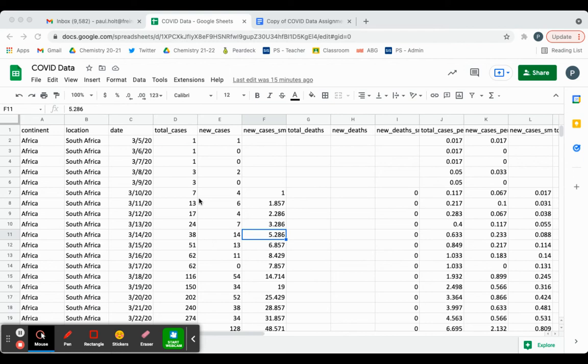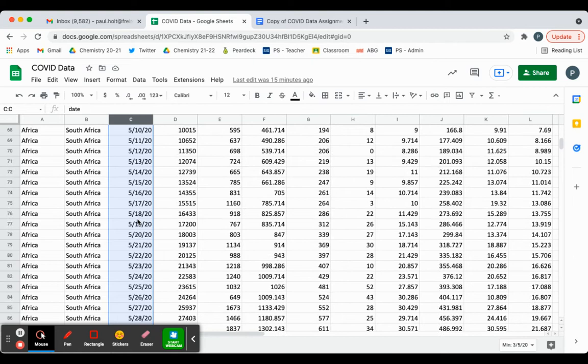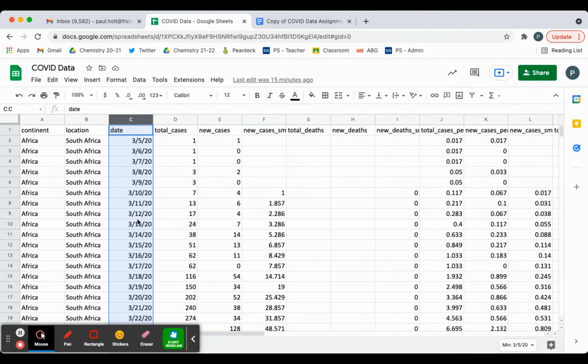The first one is going to be date versus new cases in South Africa. So what you're going to want to do is highlight all of column C for all the dates. Remember, to highlight an entire column, you can just click the little box right above the data where it says the letter C. You don't need to do any manual highlighting or clicking on the individual cells. If you scroll down, you'll see there is a whole lot of data here. This is the entire day by day for the whole pandemic. And then we're going to graph that versus new cases.